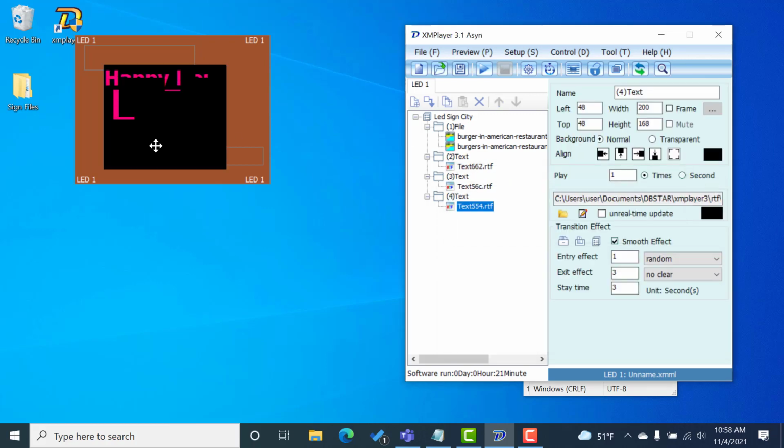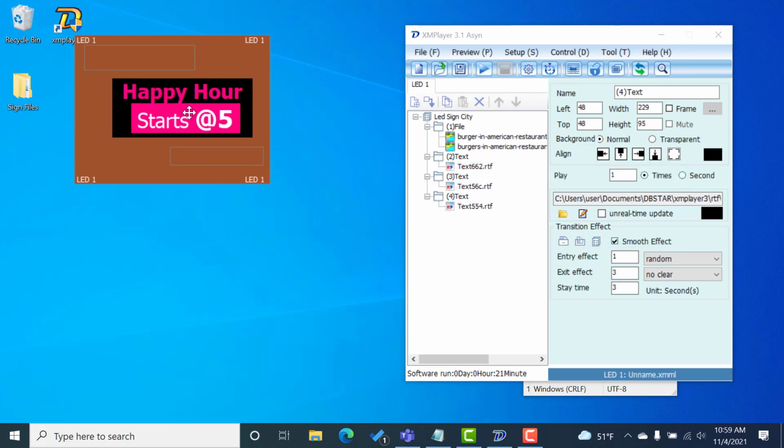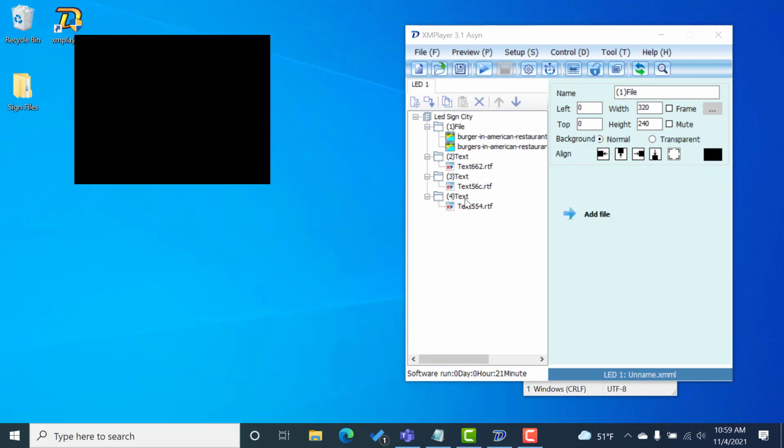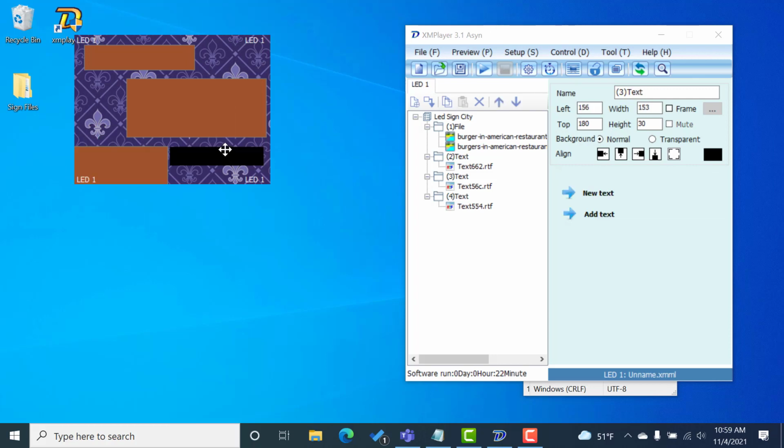Then we'll go ahead and close that window, and same thing, we'll have that there. We can resize this text window to be the size that we need, and then we'll position these how we want to. All right, so we'll have that there. We'll go ahead on this one. We'll get that phone number. So for now, let's get that picture out of the way. So we'll go ahead and click it, just kind of move it out of the way for now. And then we'll position these texts where we want them. Okay, all right. Cool, let's get that nice.